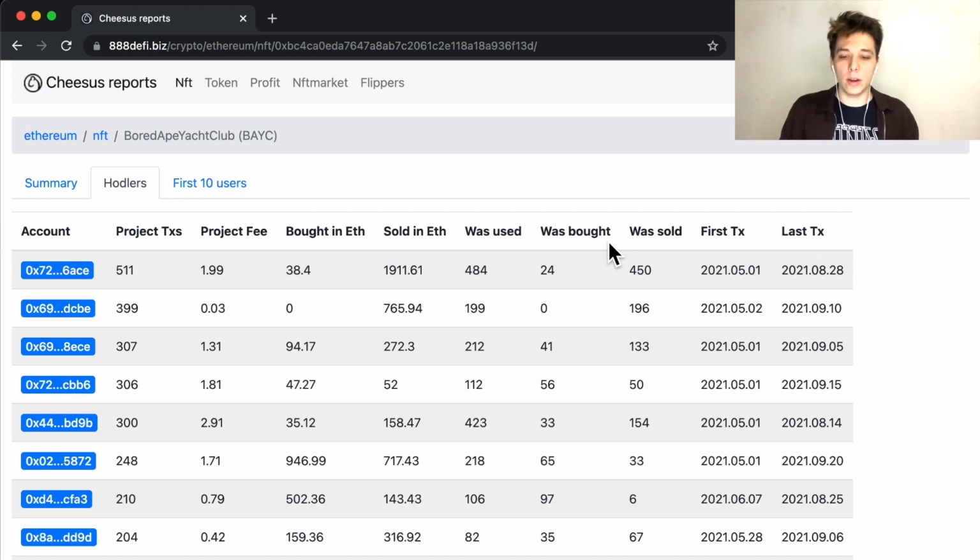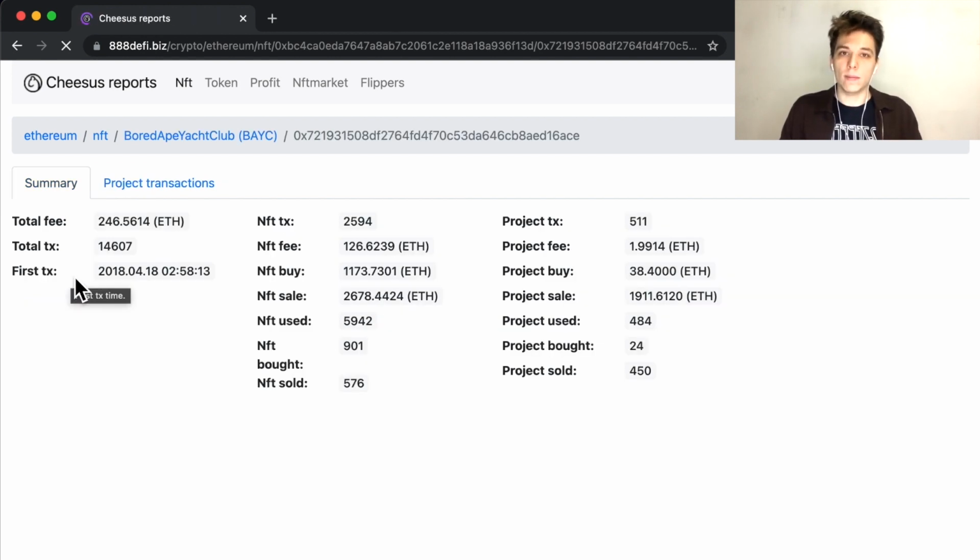If we pick out any wallet address from the list, we will see all the detailed info about this wallet and the projects it's involved in. So again, summary contains all the detailed info, and that's super great. The second column in summary shows us all the activity in NFT space in general, like what was the activity of this wallet. And the third one shows us the particular information about this project.